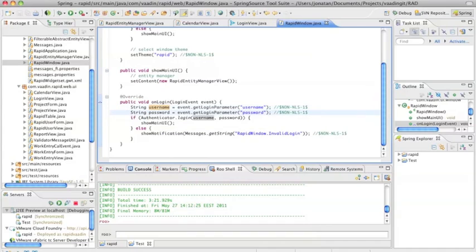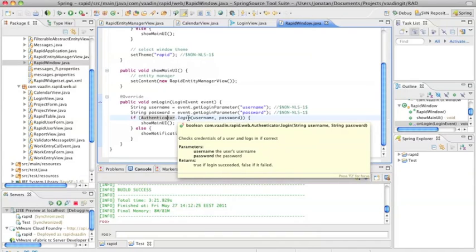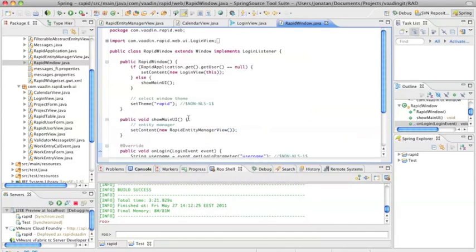And when the user presses login, or whatever the button was labeled, this calls authenticator.login with the username and password, and if that succeeds, it shows the main UI. Or if it doesn't, it shows a notification that says you have the wrong username or password. So yeah, basically the login method is very simply implemented, so we won't go into that.